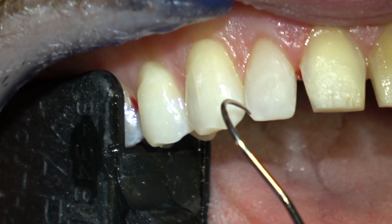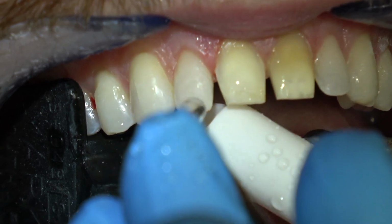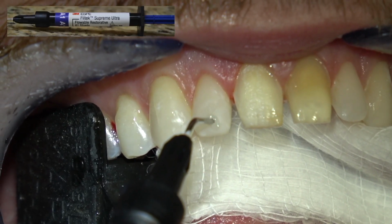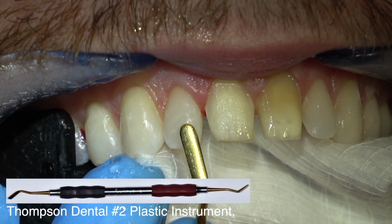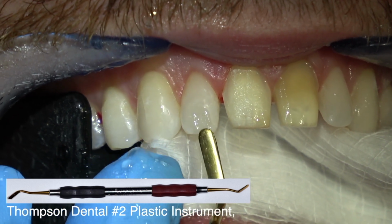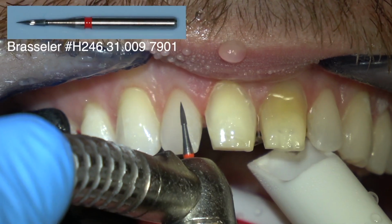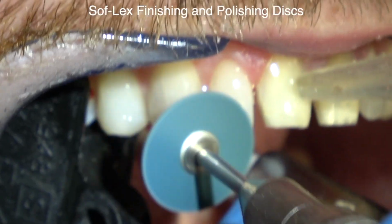Then I'm going to contour again with the polishing disc, and there are two different grits. One's a medium and one's a fine. So begin with the medium and then finish with the fine. And you want it again to move from the composite to the tooth. Okay, so I had another little void, so I opened that just a bit and placed some more composite. You don't have to place primer adhesive if you're repairing a void or adding to existing composite.